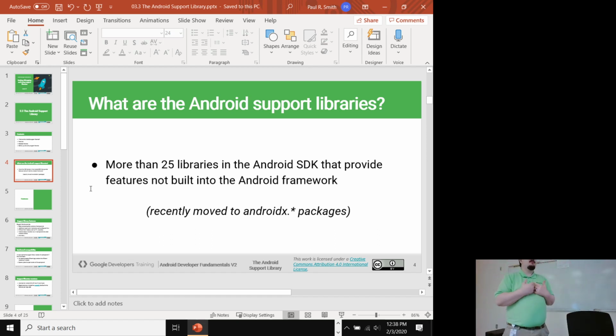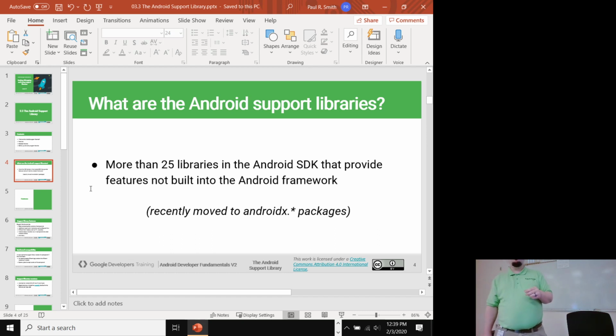The whole point of these support libraries is to bring in compatibility classes so that your code can work with older or newer versions of Android without making major changes, because a lot of things have changed over the years with the actual API. It covers over some of those details so you don't have to worry about them.